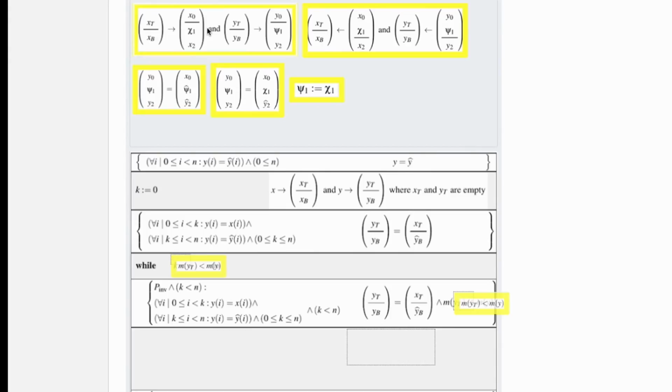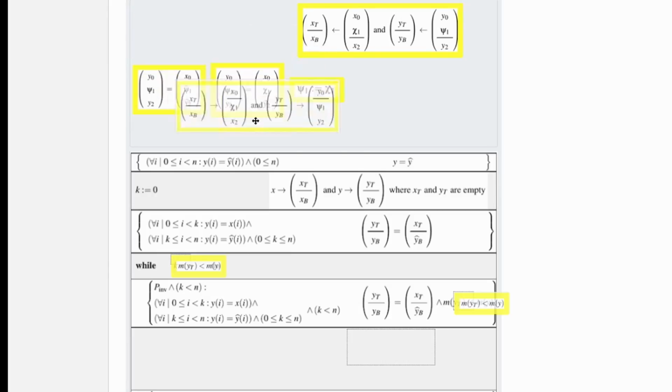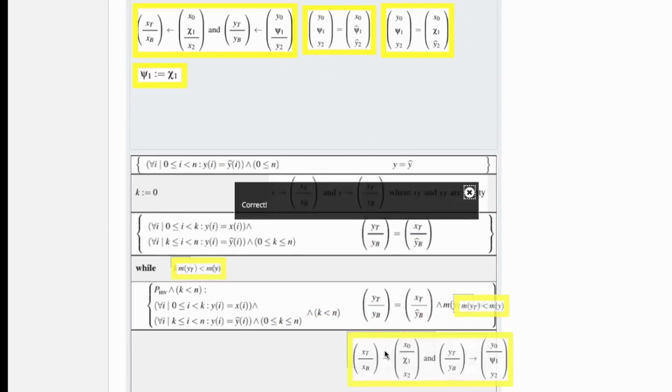So the next thing we want to be able to do is in the loop body indicate that we split off this element of x and the corresponding element of y with which we're going to do something special. So that is the x top, x bottom becomes x0, and then x bottom becomes chi1, x2, and that splits off the top element of the bottom part of x, and then the same thing for y, where it's psi1, that's psi subscript 1, that is that element of y that is going to be identified.